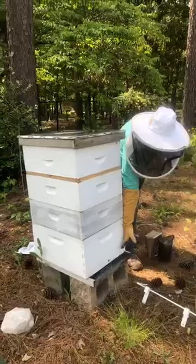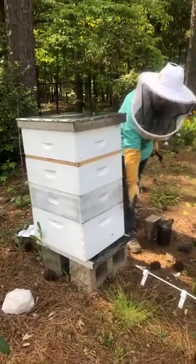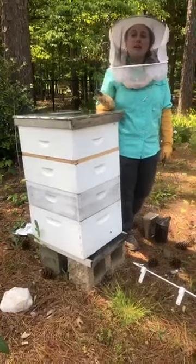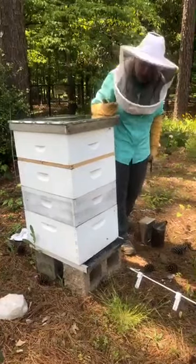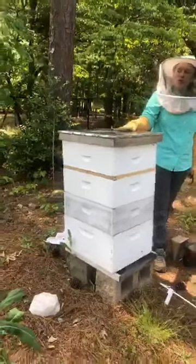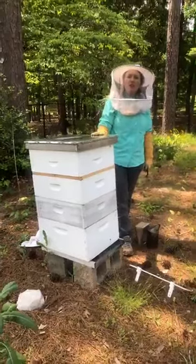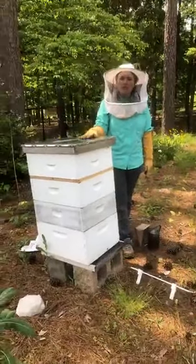You can see that there are bees going in and out of the hive through the entrance down here. All of those bees flying in and out are forager bees and they're going out looking for flowers, pollen, and nectar, and they're bringing that back to the hive. At the top of the hive, we've got our roof — we call it a telescoping roof. It's going to prevent water from entering the hive through rain, so it's keeping the bees nice and dry.